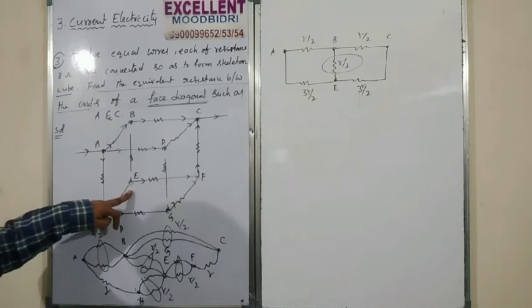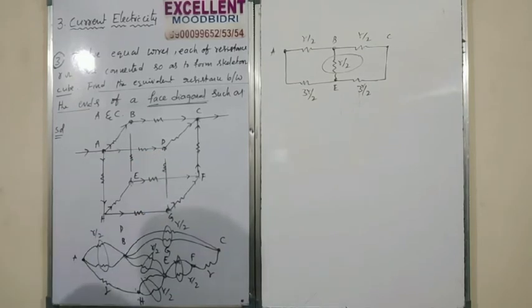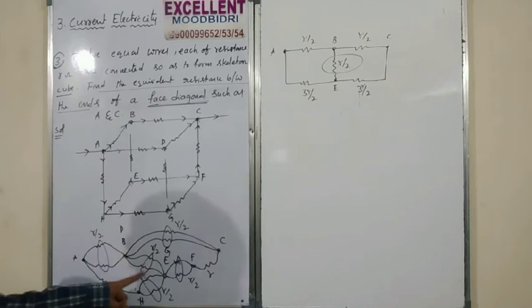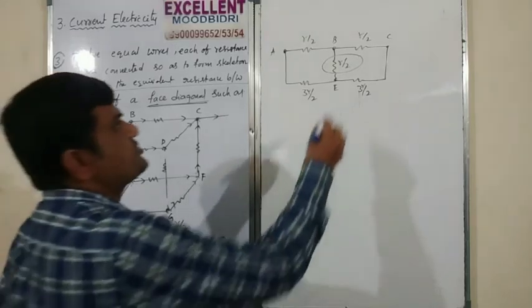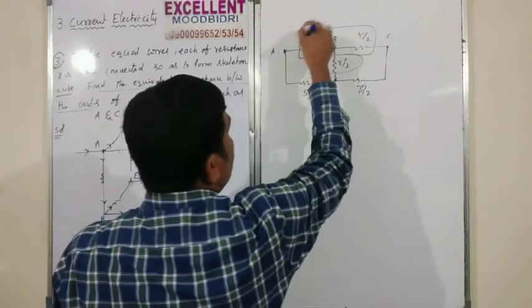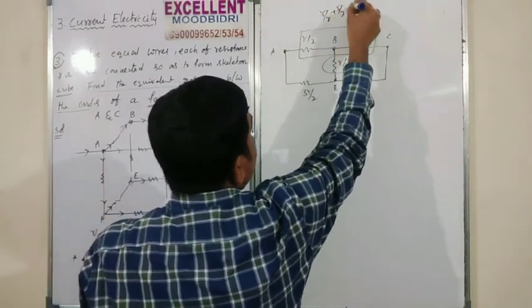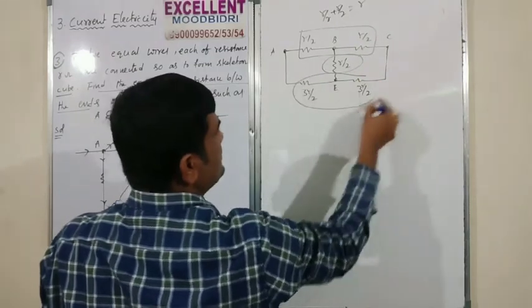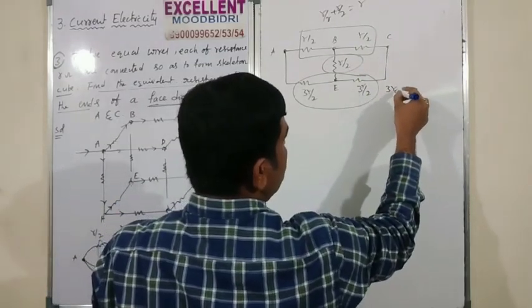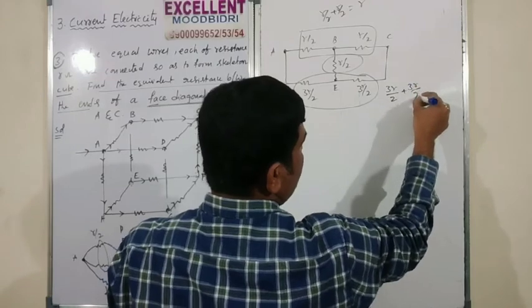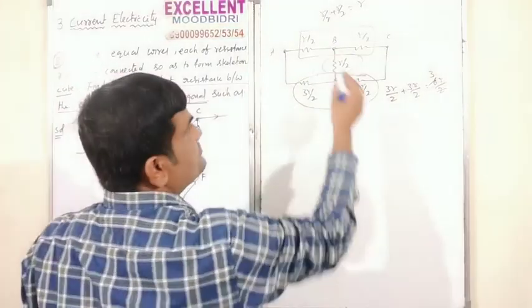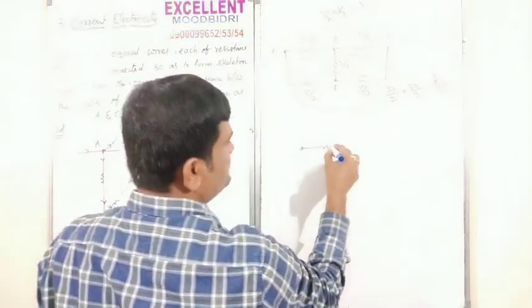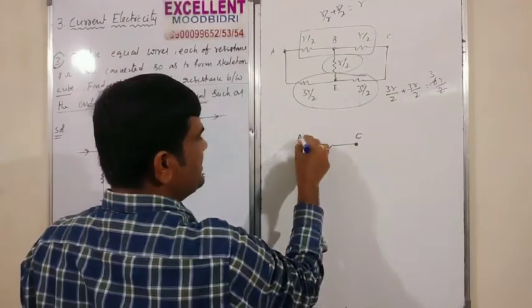B, E and D, G. Correct? B, E and D, G. This is the same potential, this one. So current cannot flow. Right? Okay. So now what happened? This is the series combination. R by 2 plus R by 2, so R only. This is the 3R by 2 plus 3R by 2, that is equal to 6R by 2, which is equal to 3R. Correct? So 3R. This is the R. So final answer, C. This is the A.